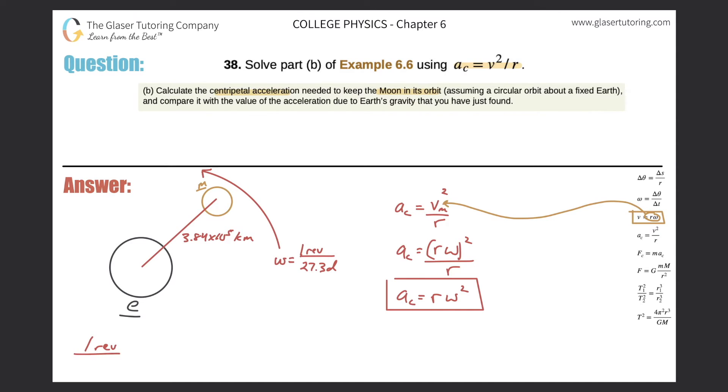So let's do that down here. One revolution per 27.3 days. Revolutions on the bottom, radians on the top. Two pi radians in one revolution. Say bye-bye to radian. Day on the top, hour on the bottom. We know that there are 24 hours in a day. Bye-bye to day. And then we go hours on the top, seconds on the bottom. There's 3,600 seconds in an hour. Just remember that it's a little faster way to do these conversions.